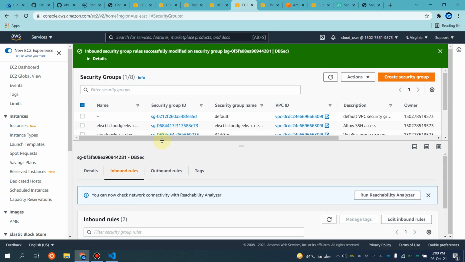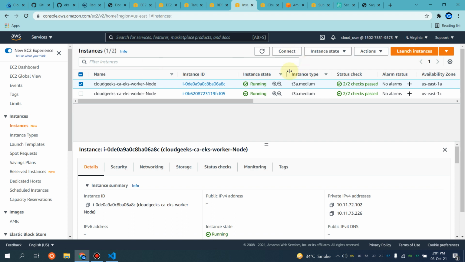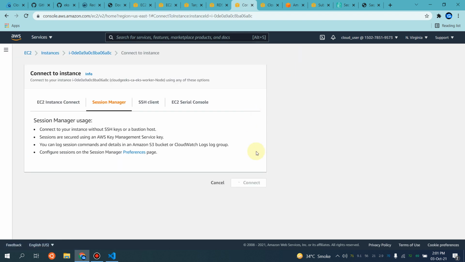I found it. What happened actually is that I've not created the Redmine database in that particular RDS, and it is looking for the Redmine database there. So there is no connectivity issue. Let me first of all check the connectivity anyway. I'm covering the networking part and the debugging part here. I know what the issue is, but I want to show you how you can check the connectivity.